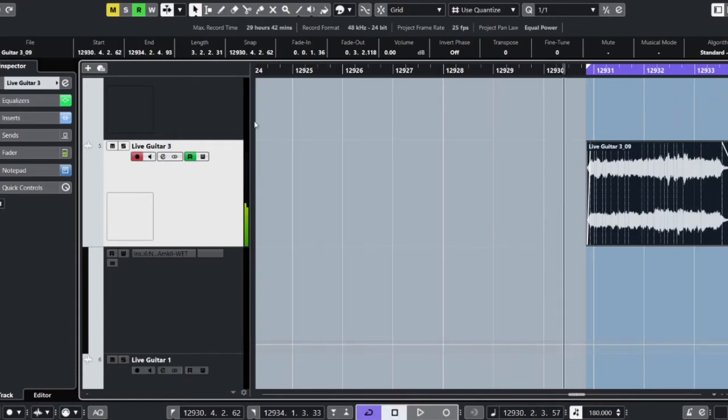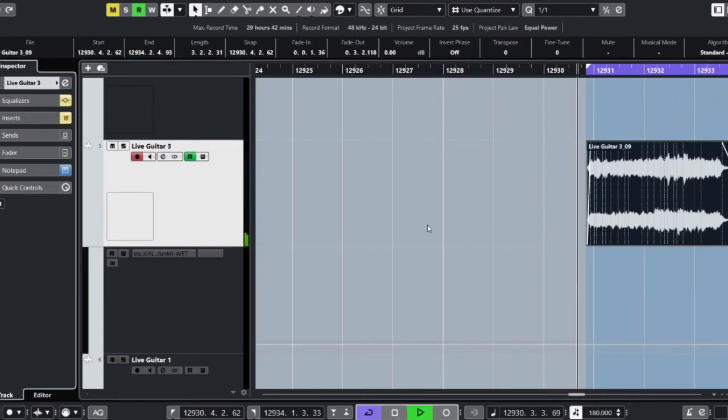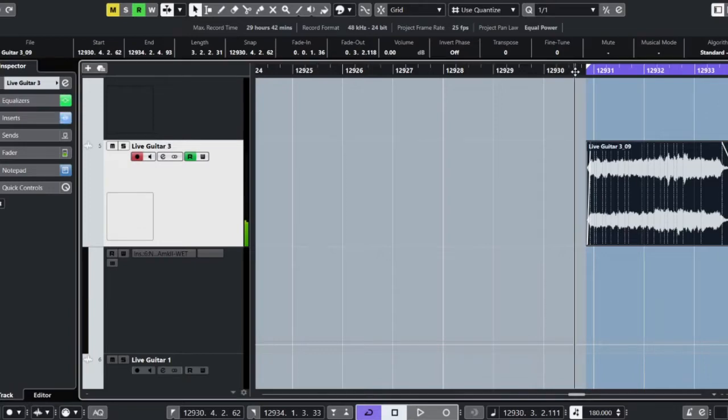So the thing I was looking for here is really note definition. So you can hear here. You can hear the notes, but it's a wee bit scrapey, a wee bit thin. This is just kind of fanning up and hiding a bit of the slop, really. It's probably a bit too mid-range, it's probably a bit too low, it could maybe do with a bit more high. But like I said, it's just a guitar, so that's all I needed for it.